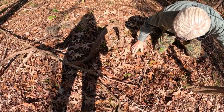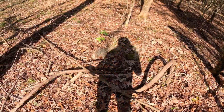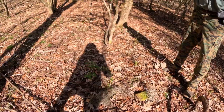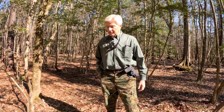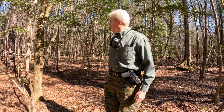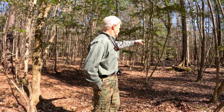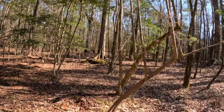Got my hand all dirty now. But I do think, you go all through here in the National Forest and you're bound to find something somewhere where somebody lived prior to this becoming the National Forest. There wasn't nothing on those mounds over there? No. There was a mound over here somewhere that I found like one brick. So I'm thinking it's just a cast off from one of these other piles. Okay, I gotta go see that tree.